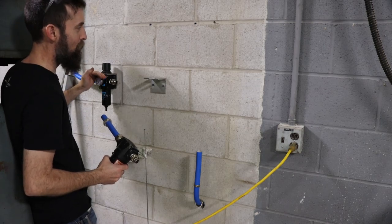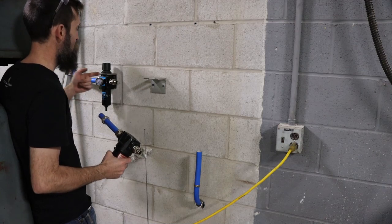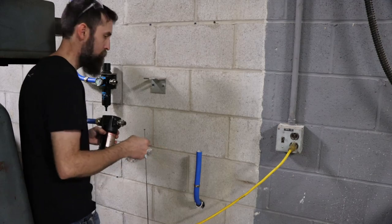I also installed my pressure regulator backwards. It has a flow path or flow direction, and I've got it going towards the compressor. So I've got to turn that around and make that hole bigger.